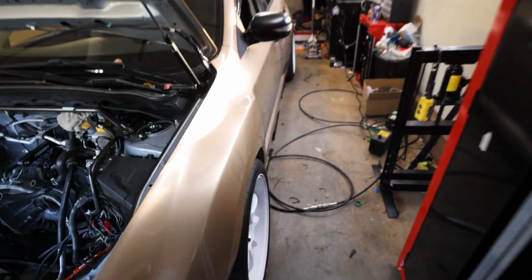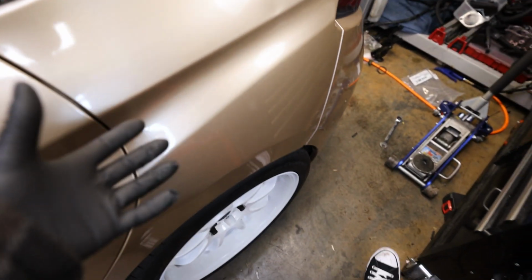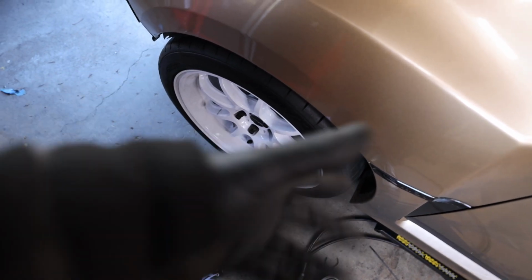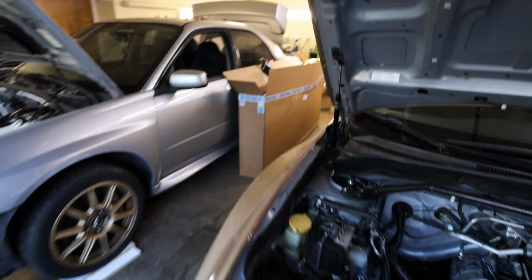Sick. Okay, now that I've verified that the wheels are gonna fit and I'm not stressing about that anymore, I'm gonna go ahead and toss on the last three Brembos. The only one I've got on right now is this one, mainly because I wanted to make sure the wheels would clear, since I knew they wouldn't clear with the front Brembos on there, because they barely clear with a spacer and a brake rotor, and there's no brake rotor on there right now, so it's a little bit dicey. But before I do that, I want to show you guys what's in the box.